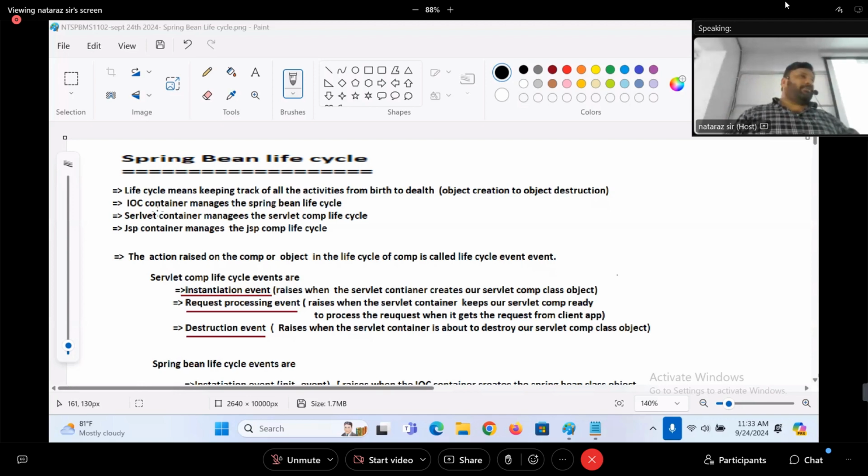Your birth is an important life cycle event. Your naming ceremony is an important life cycle event. Your start of schooling, end of schooling, entering into marriage, start of career, retirement from the career, and death are all life cycle events. No doubt, at least for some people, death is a happy event.